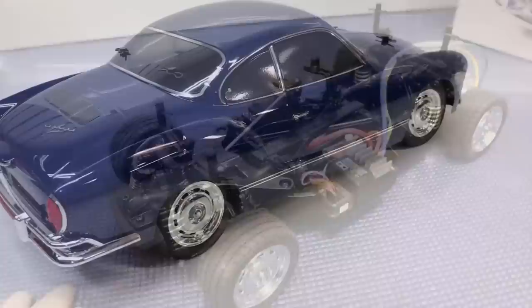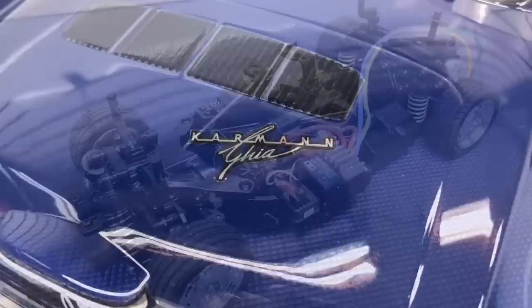I think it's time to go outside and just take this thing for a rip and see how cool it looks driving around on the asphalt.